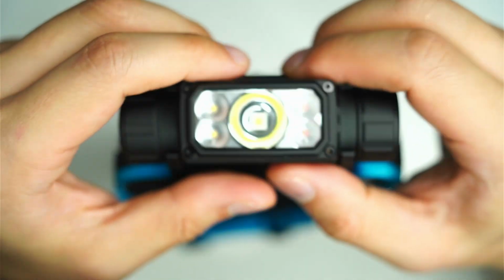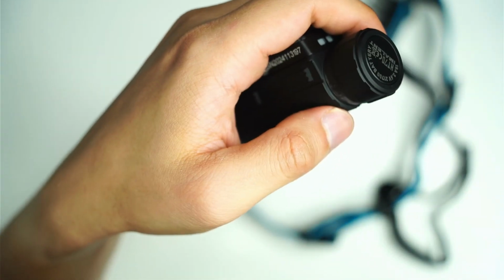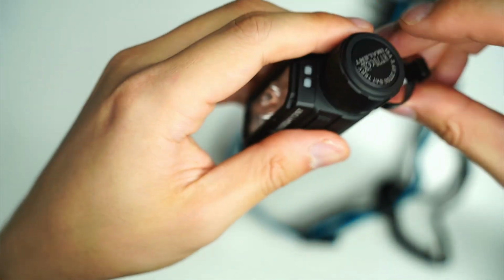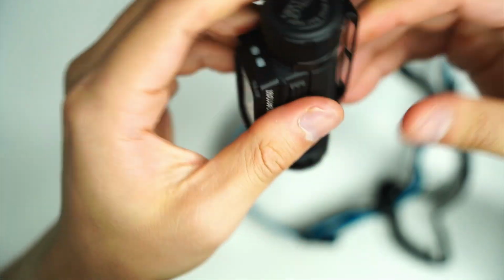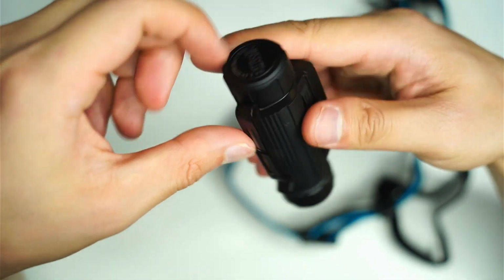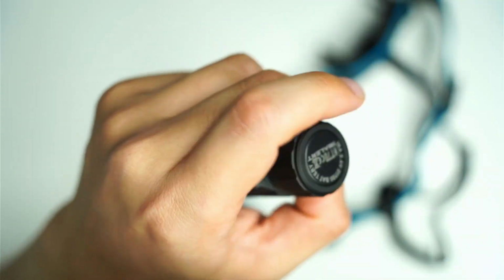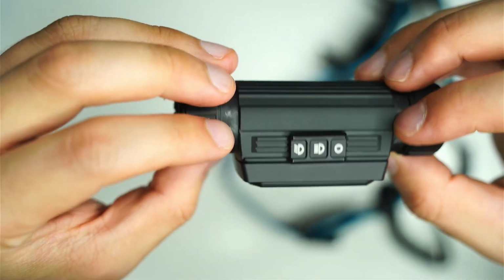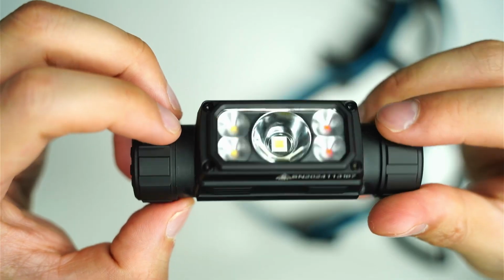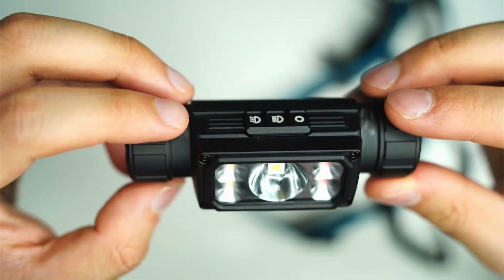The great thing about this light as well is that it's also designed to function as an EDC flashlight. So you can actually just take that clip, like I was showing you before, clip that on and put that straight into your pocket. It's like a deep carry clip. And I really like this kind of versatile, innovative touch, just to be able to switch between headlamp and the traditional EDC flashlight in a matter of seconds.